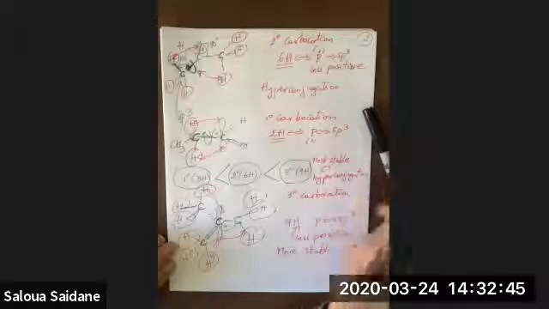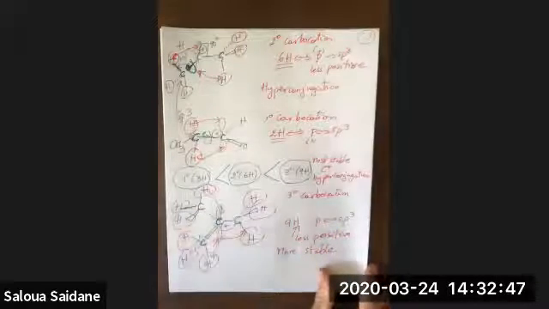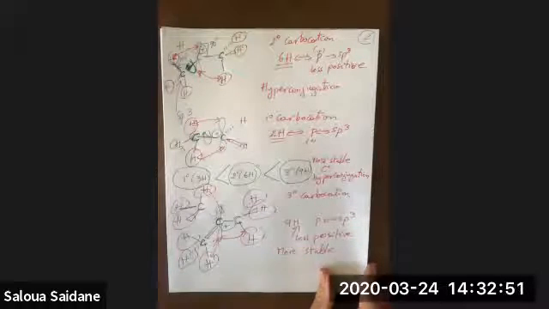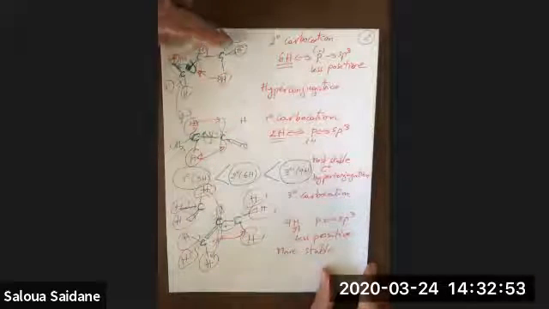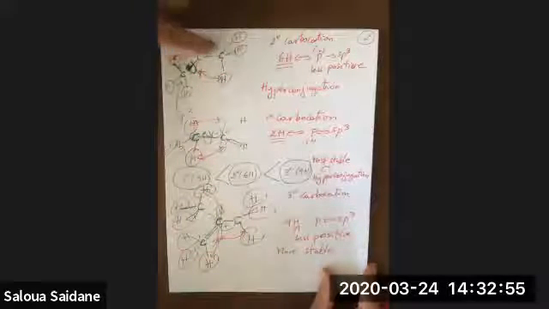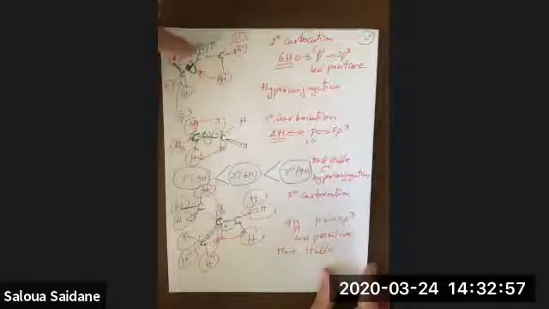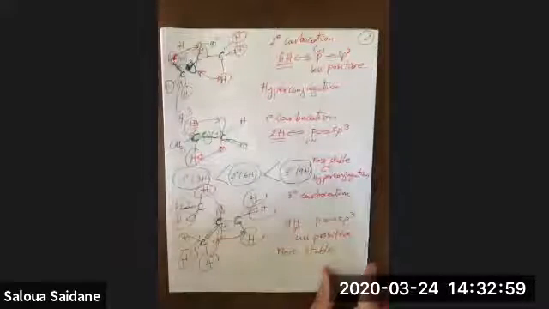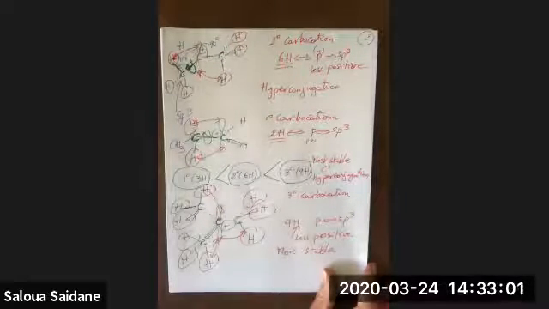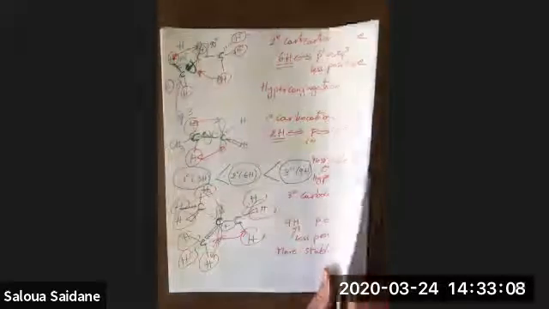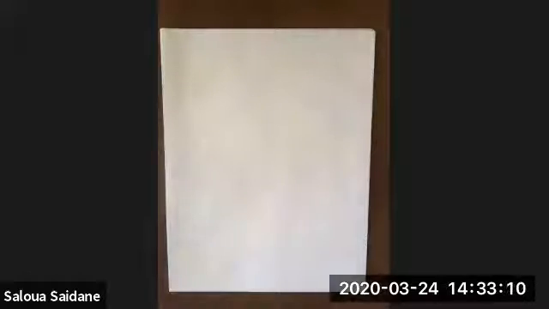So if you review your concept of hyperconjugation from chapter 5, this repeats itself. The only difference is in chapter 5, we were talking about hyperconjugation with a p orbital, whereas here it's hyperconjugation with a carbocation. So I hope you understand this. So what does that mean? How does this relate to the electrophilic addition of alkenes? So that's our next slide.